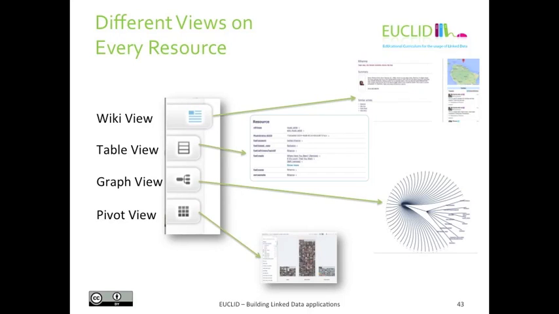There are different views, however, not only the wiki, which often is the typical end-user view. But you can also have a table view, which is rendering all of the information associated with that resource in a structured way. So you see all of the properties, all of the predicates, and all of their values in an expandable, flexible view to browse and possibly navigate to other related aspects that might not be explicitly visible on the wiki, because that's more end-user tailored. Then you can have something as a graph view, rendering the structural neighborhood, the semantic neighborhood of the resource that you're currently viewing in a graphical way. Or things like a pivot view, which allows to statistically display some of the related content, how many of which are there.